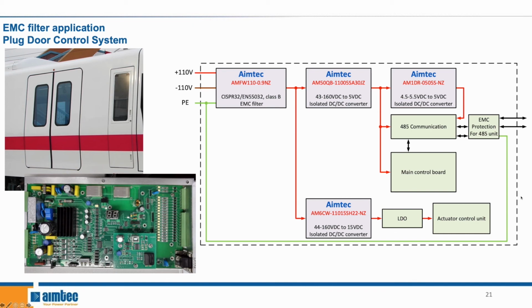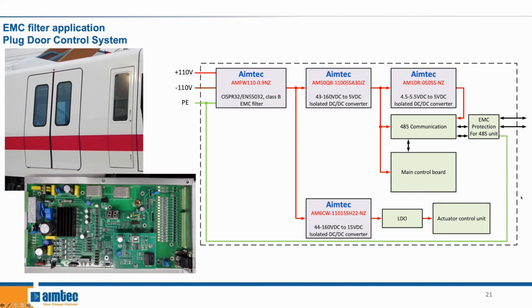In this case, our customer could not meet the EMC standard without a filter, but after adding our filter, they were able to meet it. So it's much simpler to add a filter in order to meet the design than to have to redesign the whole circuit to meet it without a filter. Sometimes adding a filter to the circuit is the simplest way to meet EMC.